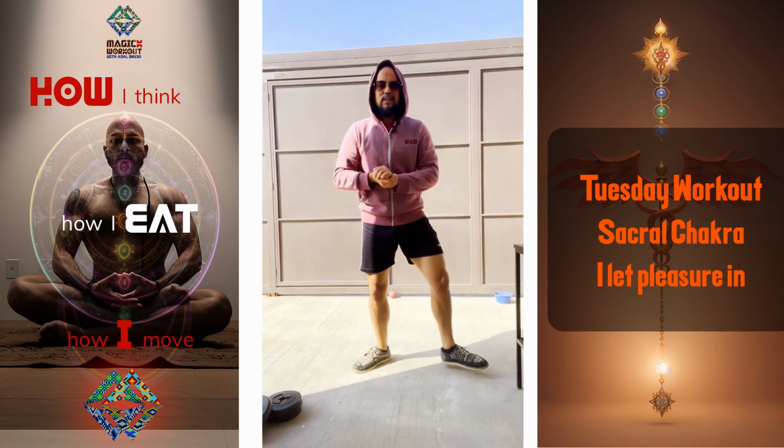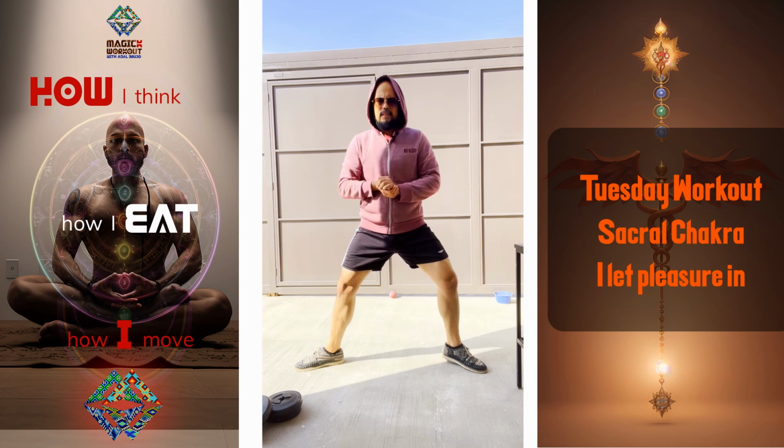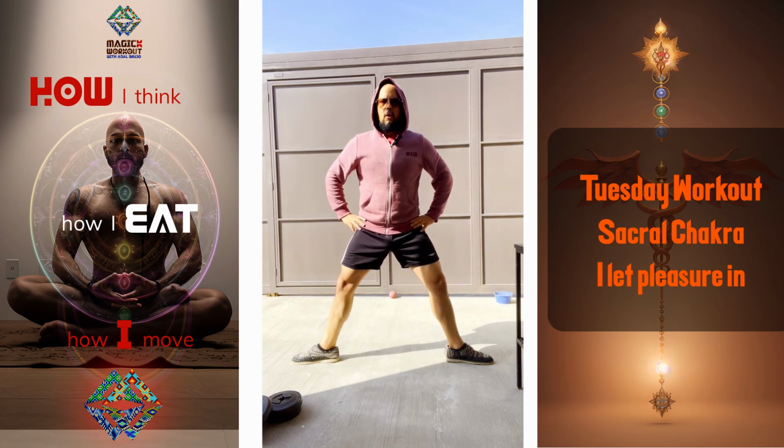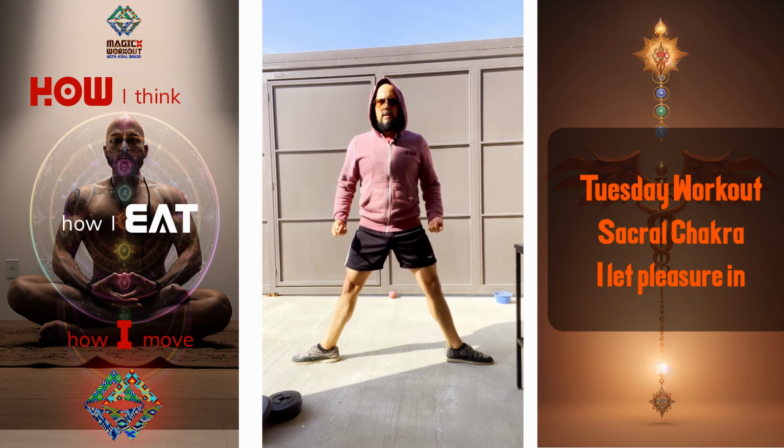So what we are going to do is just open our hips like this. Open our legs, and try to put the feet as opposite as you can. And all we are going to do is just push forward while we do this. Push forward and create this tension along all of your legs. All your legs. And just focus on that.